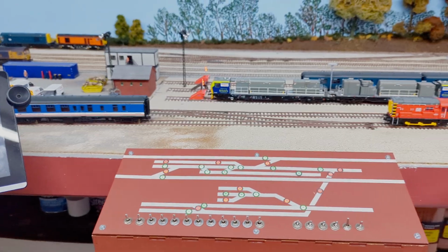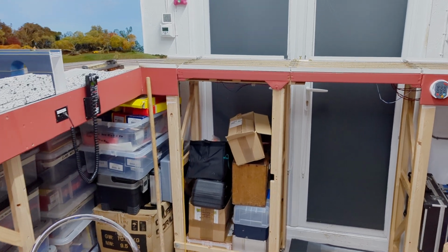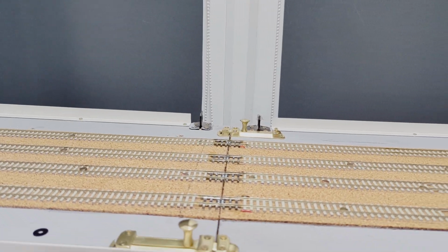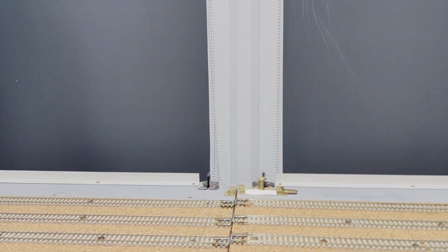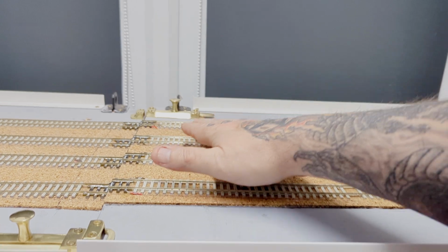I had a bit of a disaster. I was putting detailing and KD couplings on a load of stock, and I had the flap open. And normally if the power's on and the flap is open, you'll get this noise. Oh, no you won't, it's switched off again. It tells me it's open.